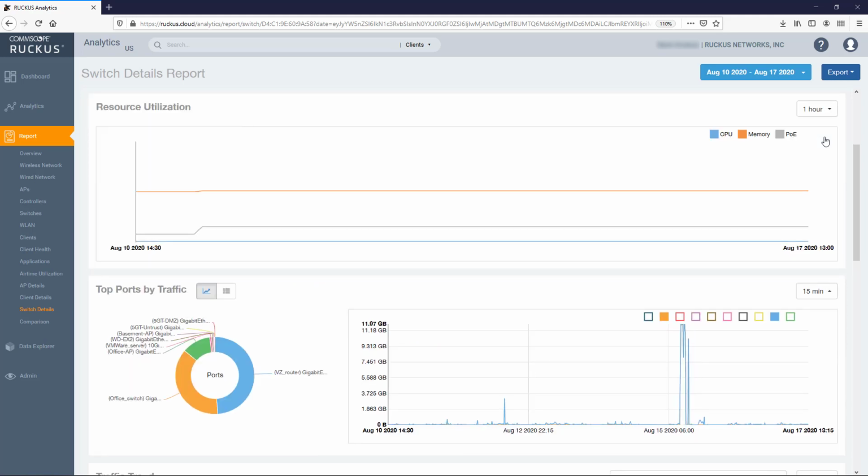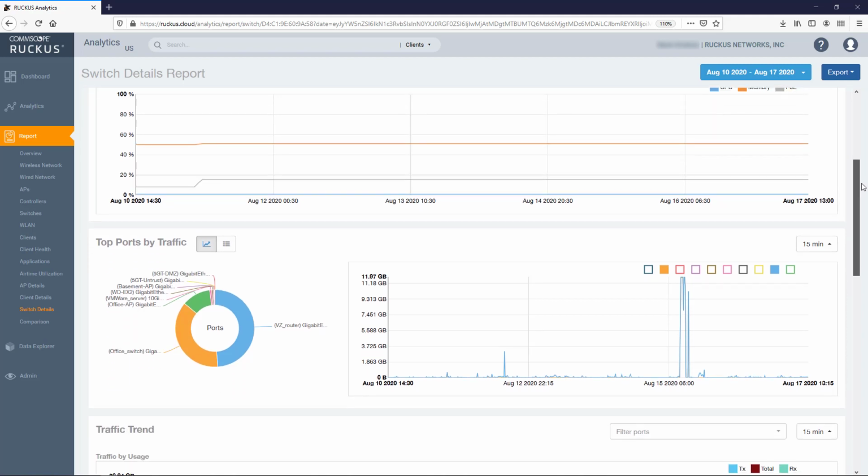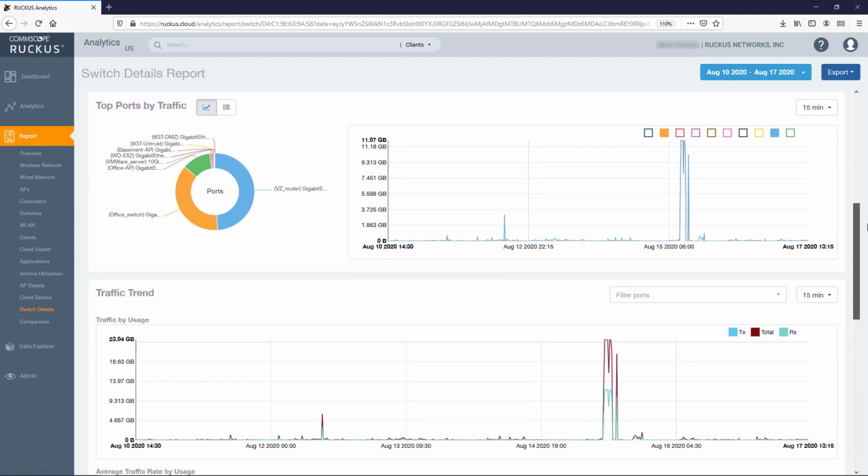Depending on the range of time specified, this may allow granularity of minutes all the way up to weeks or months. Additionally, passing your mouse over any of the graph's plot points will display the details for the selected metrics for that chosen duration. These options and behaviors are common in most of the graphs shown in this presentation.